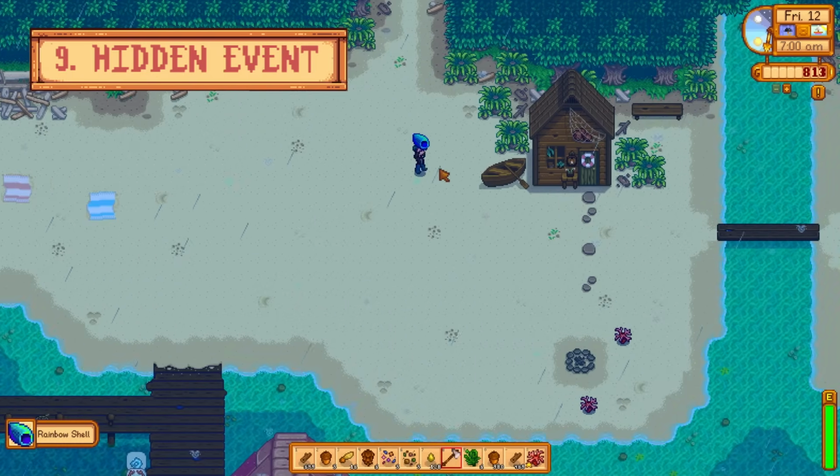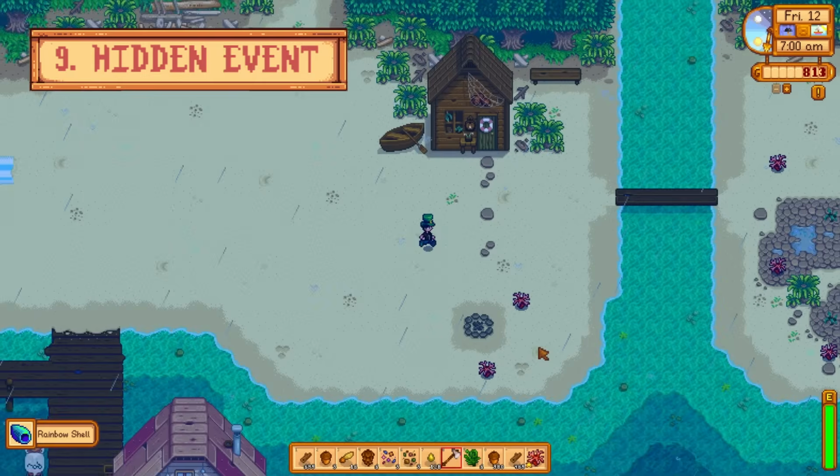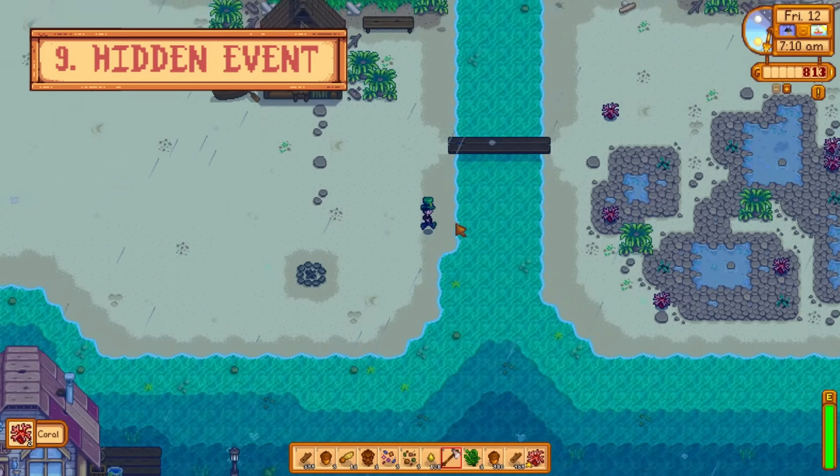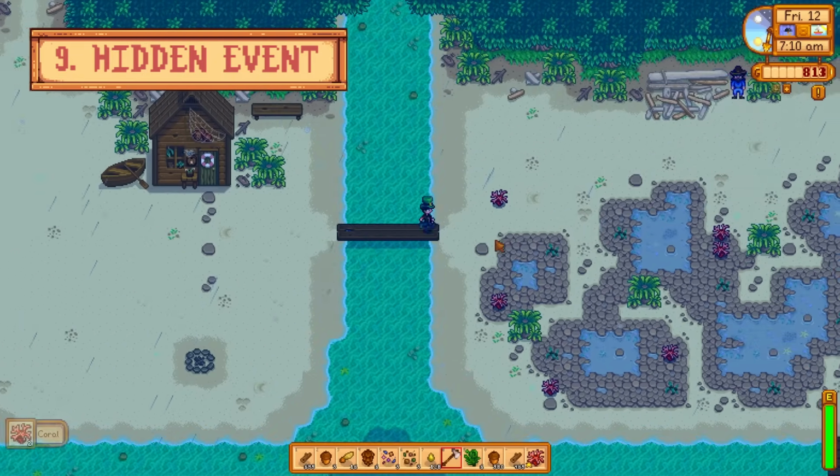You can also find rainbow shells on the beach during summer, the only time of year that you can find them, and they make some good money, are a universally liked gift, and they are needed for a key quest down the road, so make sure to keep one.